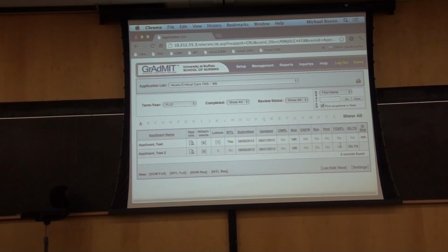International is basically going to work the same way as domestic for all of this. Every student will be admitted with provisional admission. So in the past, we took unofficial bank statements anyway. Maybe some of them didn't know that, but we did, and we would just make sure that student knew they had provisional admission, and then when they arrived here, they had to bring with them their original document.